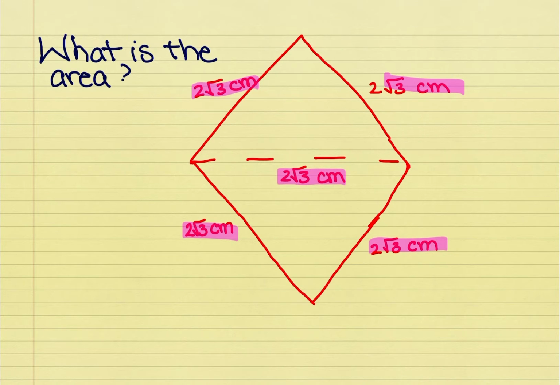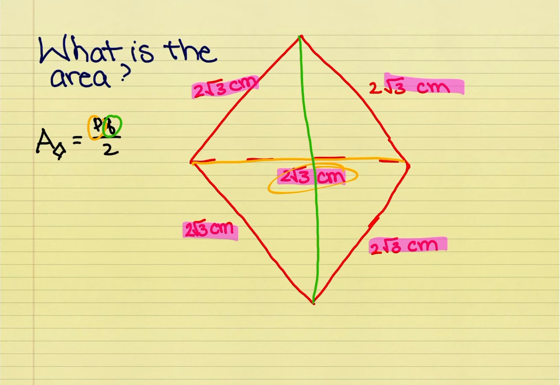First of all, the formula for the area of a rhombus: Area equals PQ over 2. Now this P is equal to this diagonal, which we already thankfully have, and this Q is equal to this diagonal that we have to find. So we already determined what we need to find in this question. Let's get to that.